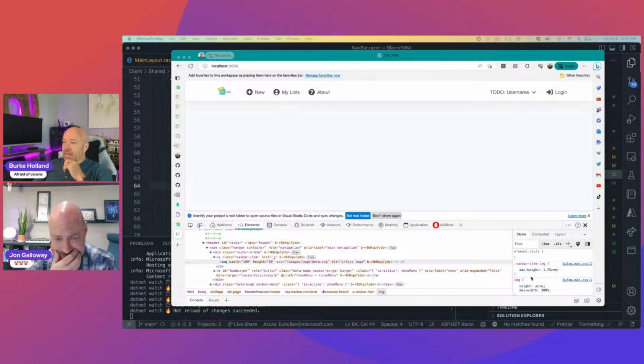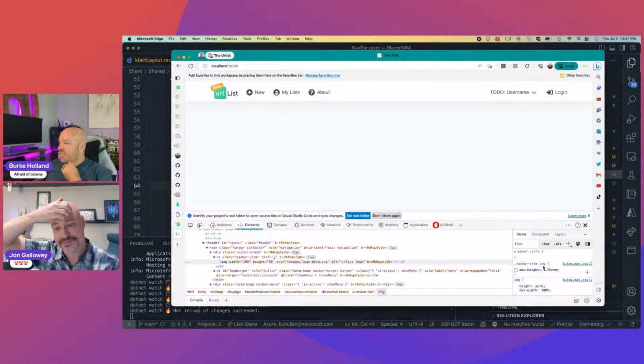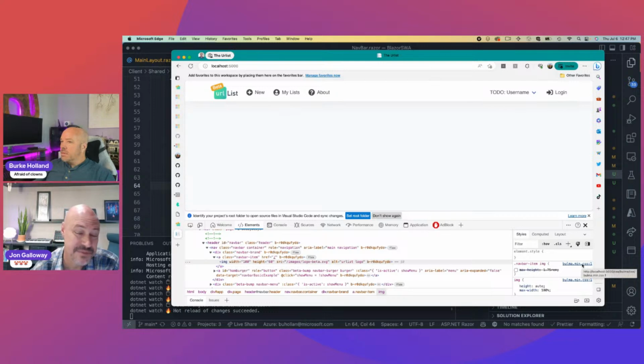Yeah, and if we remove this, it's the right size. So where is this coming from? It's coming from the Bulma CSS file. So maybe you need to copy that style into the navbar CSS and it should be overridden.